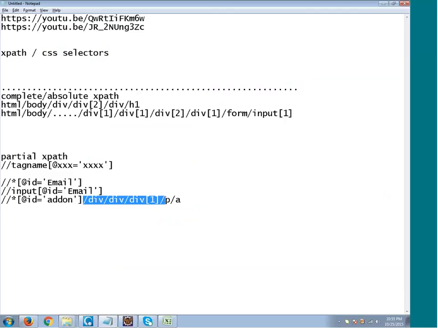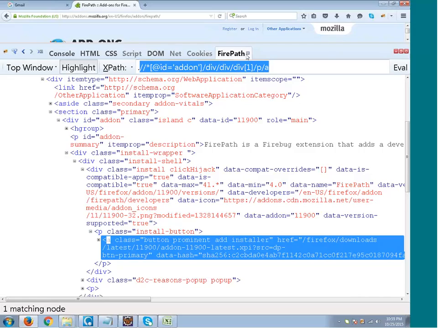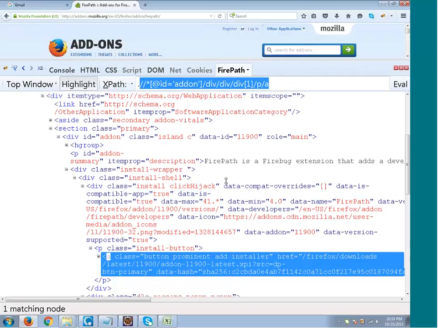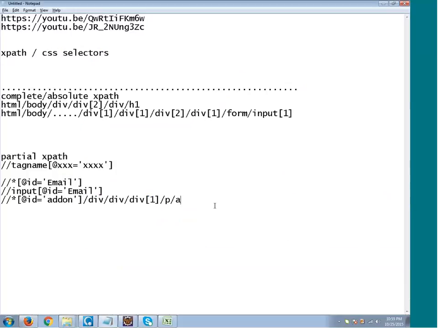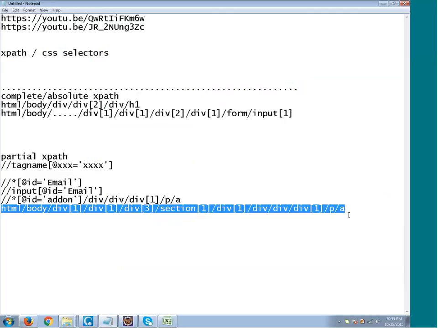Although if something changes out here in between as well, XPath will change. But if I take the complete XPath of this button, in comparison to the partial XPath, using partial XPath is far better than using the complete XPath for this element.